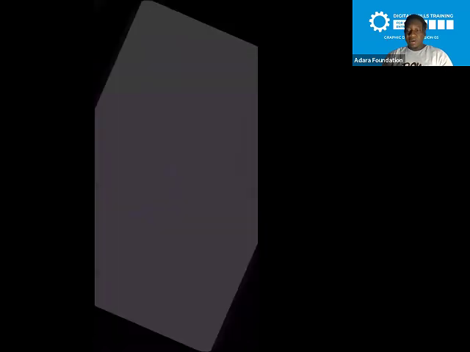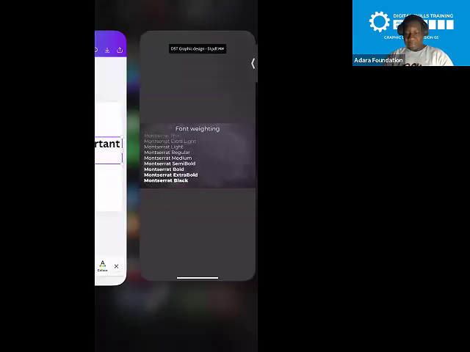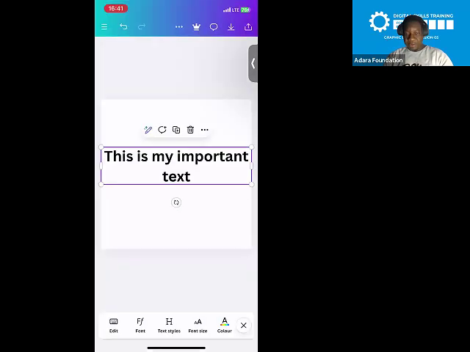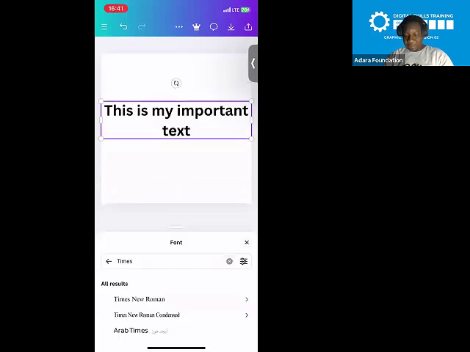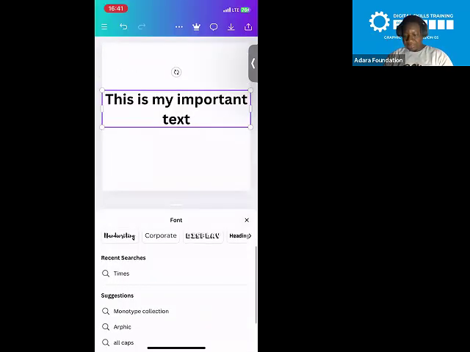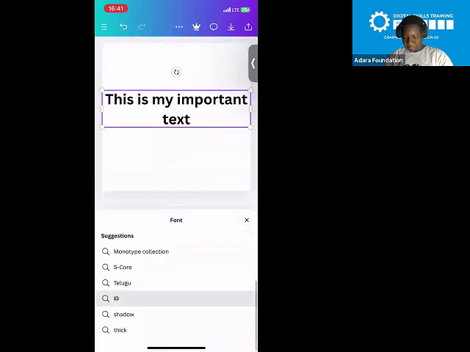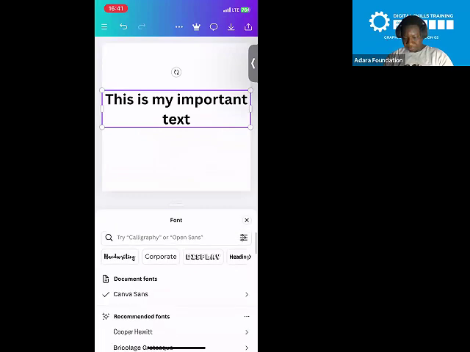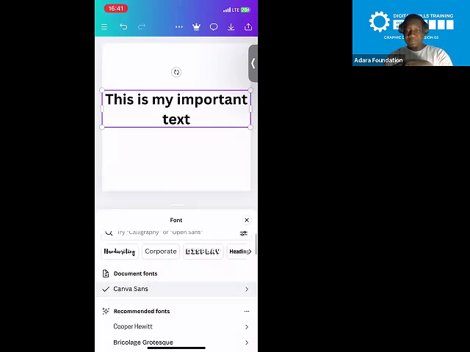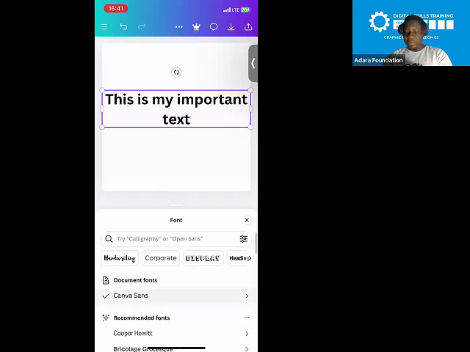Okay. All right. So for font weighting, I'm just going to show you an example of how to reduce it. If you click on fonts again, it shows you the fonts that you are using. Typically, the font that you selected is going to be the first one on the list, and there'll be a tick on it to show you that this is the one you are currently using. To the side, you will see a small arrow beside it. You can just click on it.